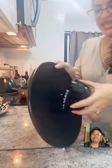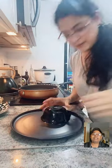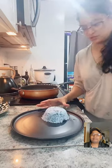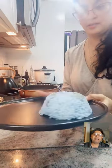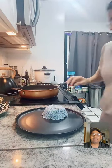Let's go plate. Oh, now we're plating. Okay, guys. Is this going to be the blue rice? Yeah, that is going to be the blue rice. There we go. And you guys remember, she colored this rice blue by using butterfly pea blossoms.